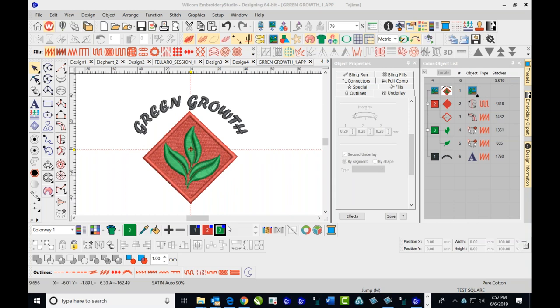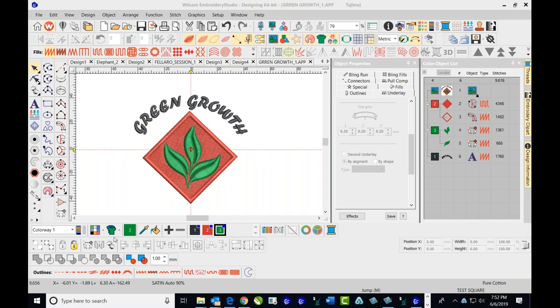The only reason why you want to go in and change anything is if the graphic was messed up when it first went into that mode. In other words, once you go into the power trace mode and it comes in, if there's something wrong with the vectorized image on the screen, then you can play with those other things. But usually, if it's a pretty decent graphic, the only time it's really gonna cause problems is if it's a photograph. Because photographs just don't work as well as artwork, since the artwork is already simplified, and that's the main thing. So if you see any problems with it, that's the only time I would go in and change anything. Other than that, I would just click OK, and it should be fine.